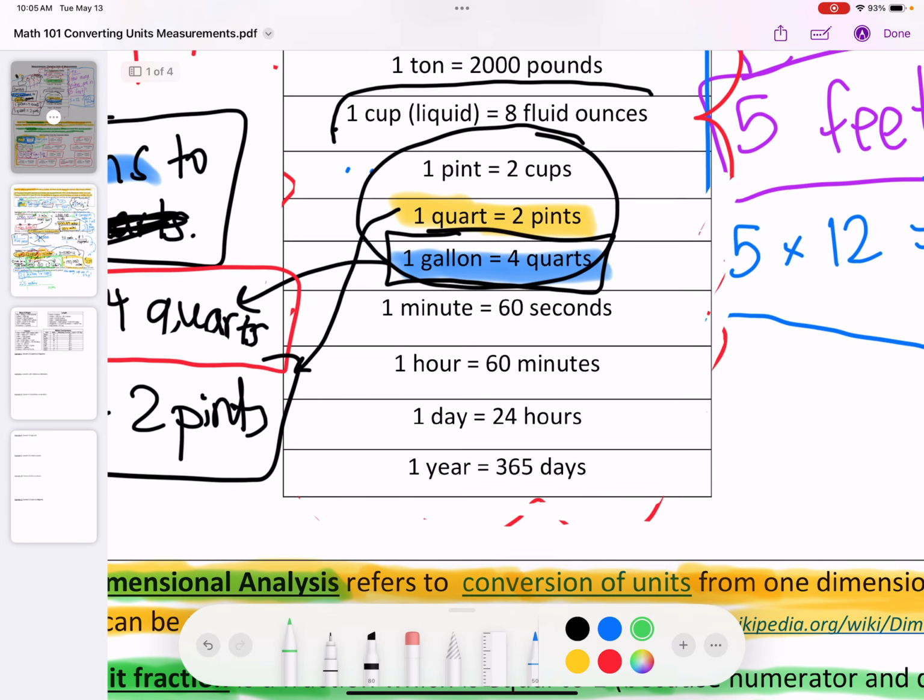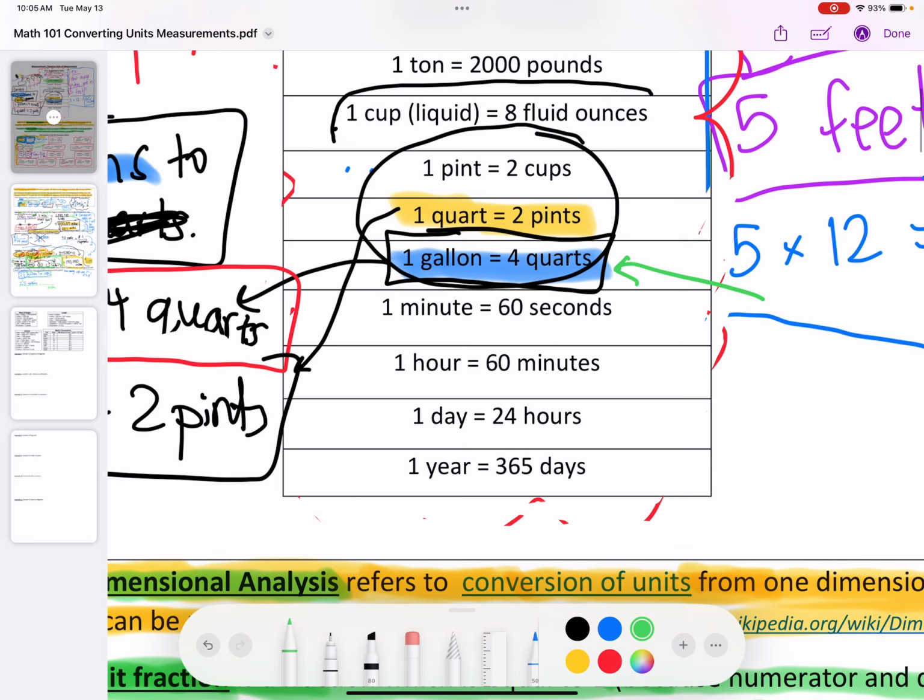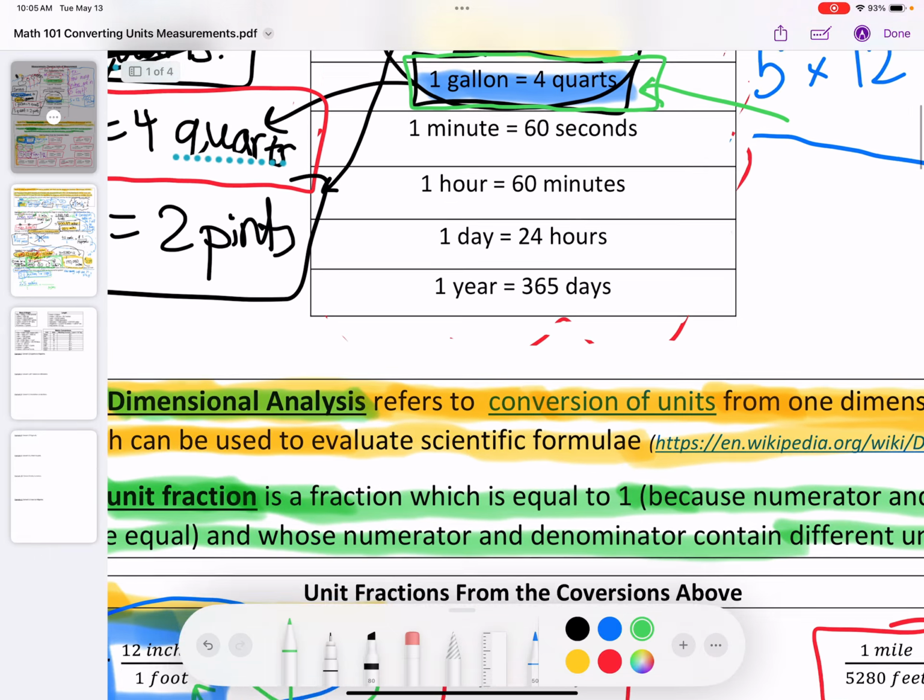I'm looking, I only see this one, I think he's the only one with gallons, so we're pretty much going to have to use that one. If I want to get rid of gallons, I have to use a conversion that has gallons in it. Even though the other unit is quarts, that's not really what I wanted, but that's okay. We'll get there. 1 gallon is 4 quarts, okay.